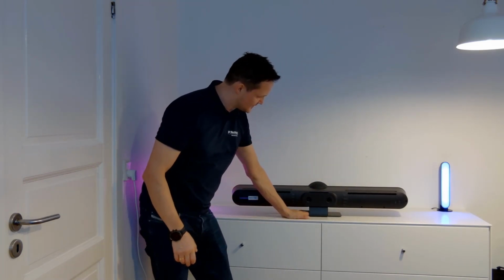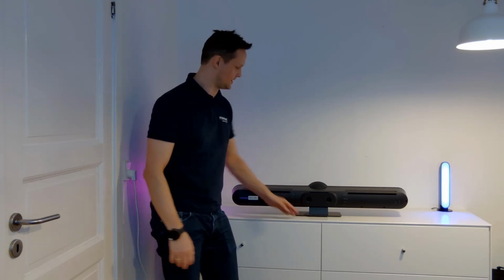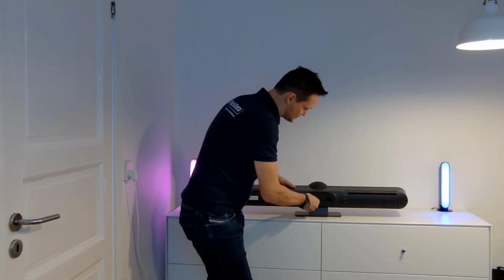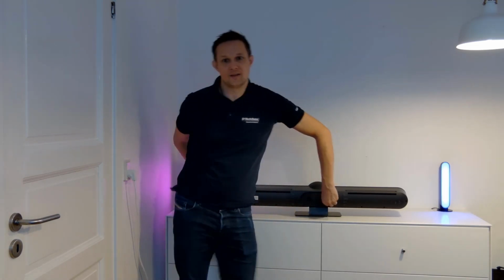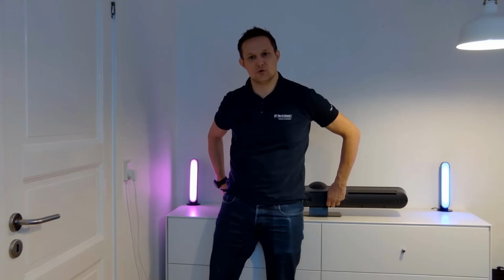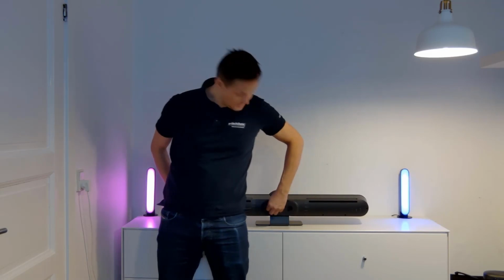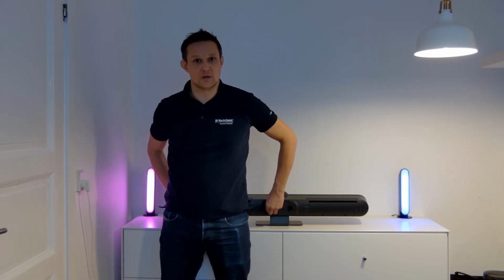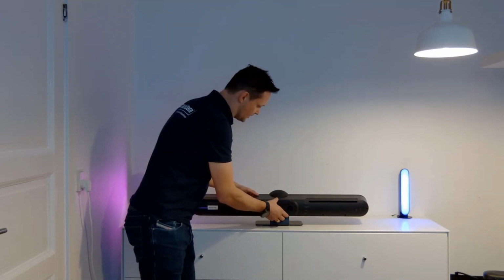It does come with this one, so you would be able to put it straight on a shelf underneath the screen. But you would also be able to have like wall mount and VESA mount, so you would be able to install it underneath a screen. So for instance, if you have a trolley or a cart, you would be able then to install it right underneath the screen or on the mount.